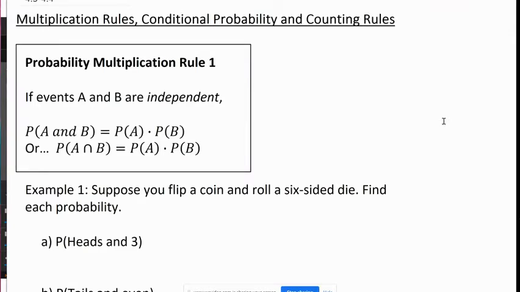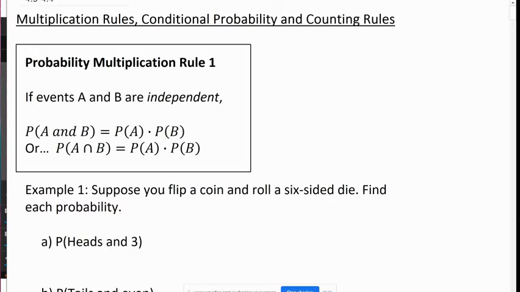Section 4.3 is going to cover the multiplication rules and conditional probability. And then section 4.4 is going to cover the counting rules. And again, you will not be required to write any of this down. That's up to you if you want to take notes on this, except for the student notes portion of the document that I have shared with you in Canvas, as well as on my assignment grid.